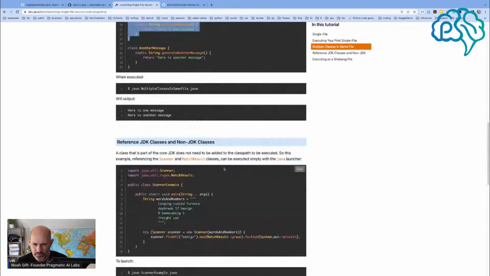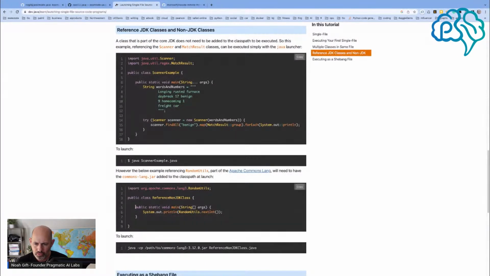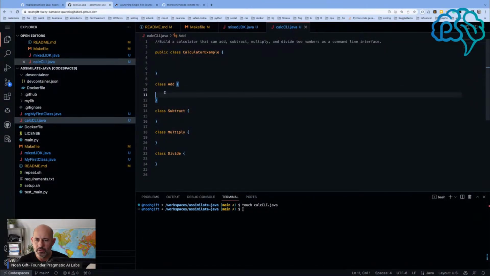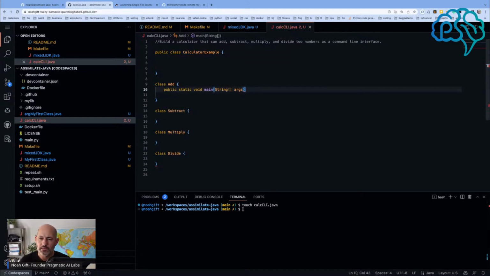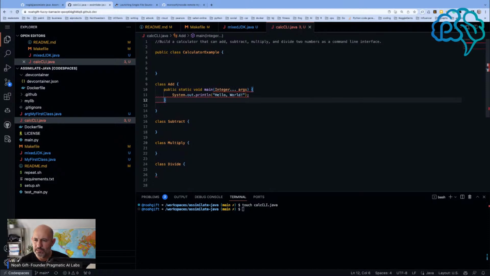We need to do public static void, or let's try that. Let's say public. Let's try that public static void main int integer.